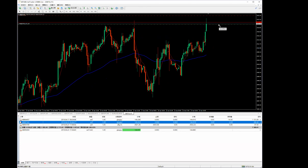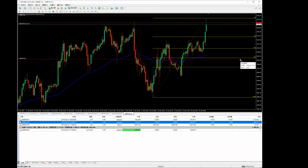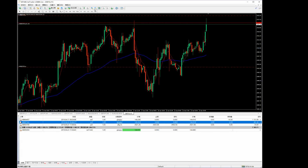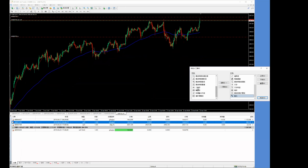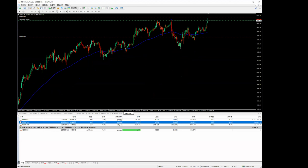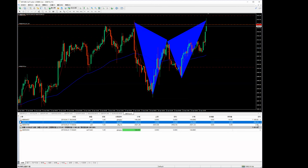So I think my target would be here. I think this is a very nice pattern. 618 is here. Okay, done. So guys, what you can see here is I have completed an S&P sell using ABCD patterns and harmonic patterns. My stop loss is about $190, and my target will be about $900. And now it's in profit. You see, after I sell, it really goes down. I'm quite confident about this pattern. I hope you can join me to sell it again. It's a good trade.